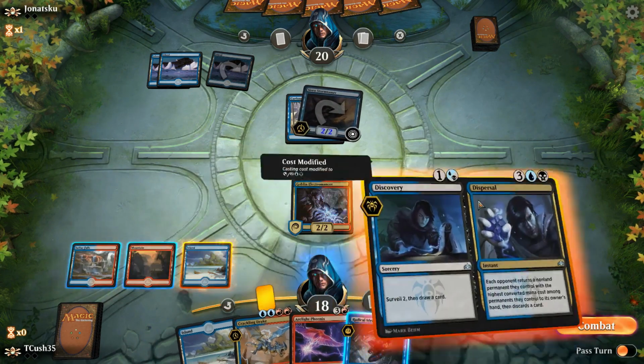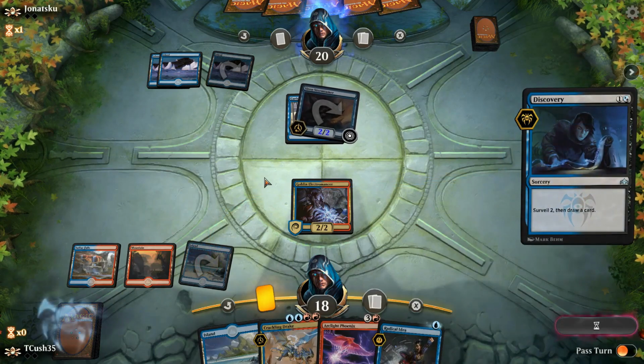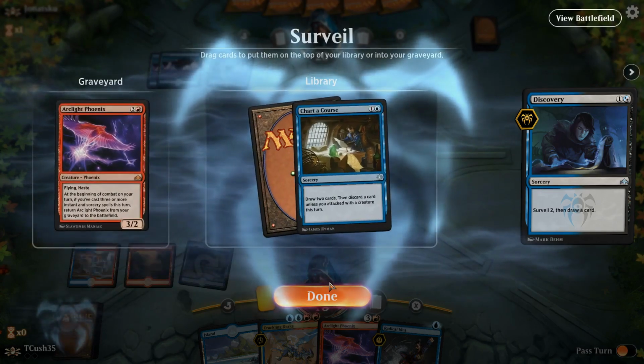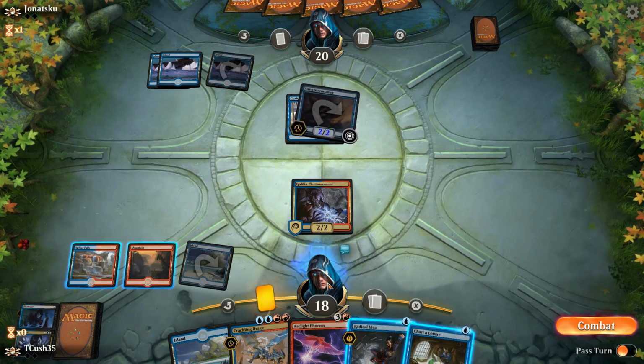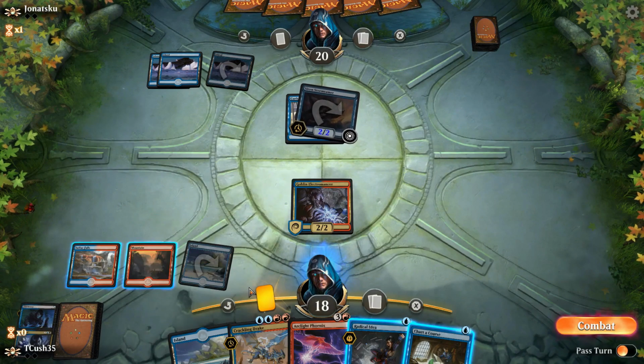So I'm going to start with this discovery to maybe put another Phoenix in the bin. Perfect. And then I'm actually going to chart a course. Oh no, I need another blue source. Okay. Darn it. Well, now I wish that I had played an island that second turn.